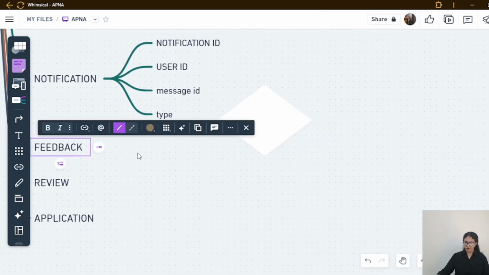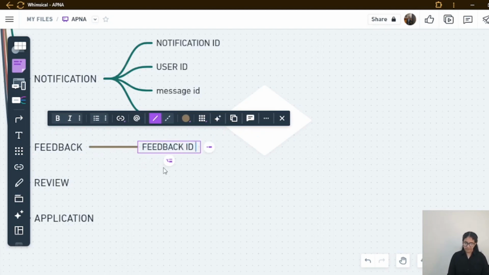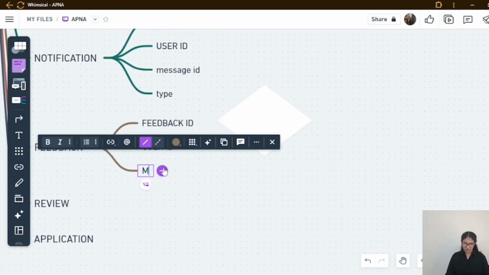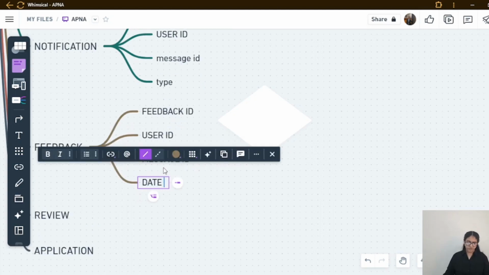Now we have our feedback entity. So here we have feedback ID, then we have user ID, then we have message ID, and the date on which the feedback was submitted.